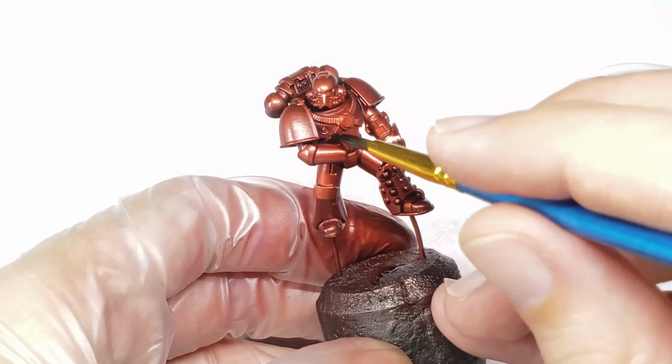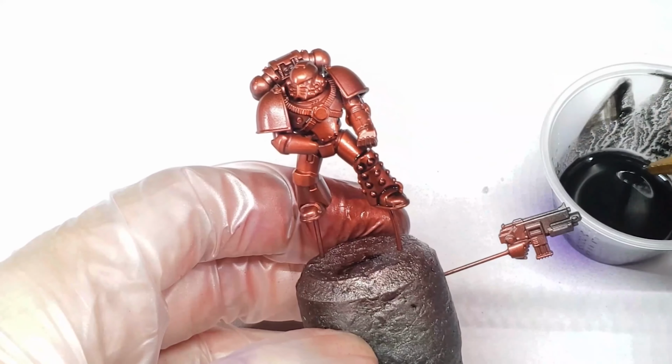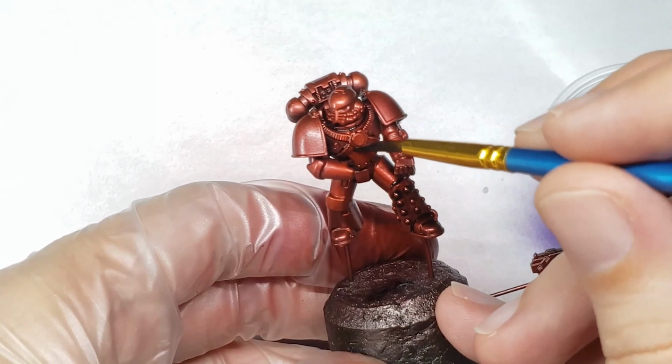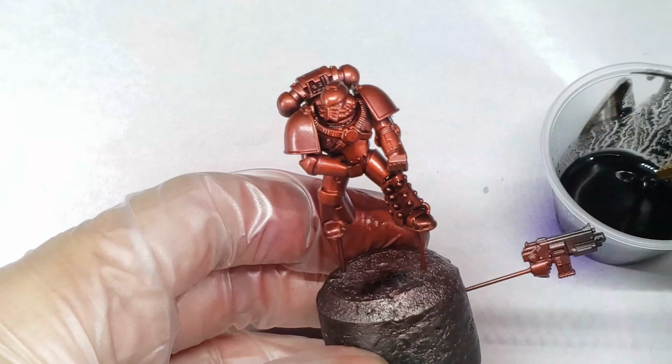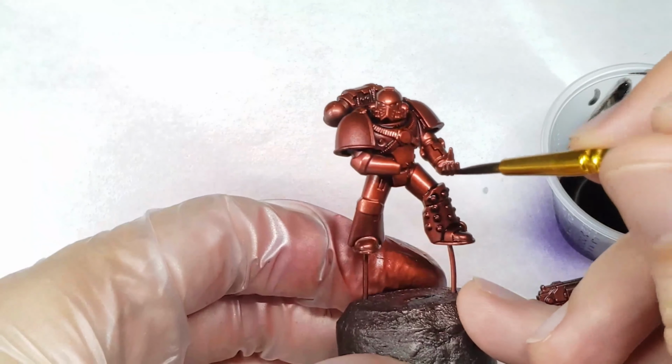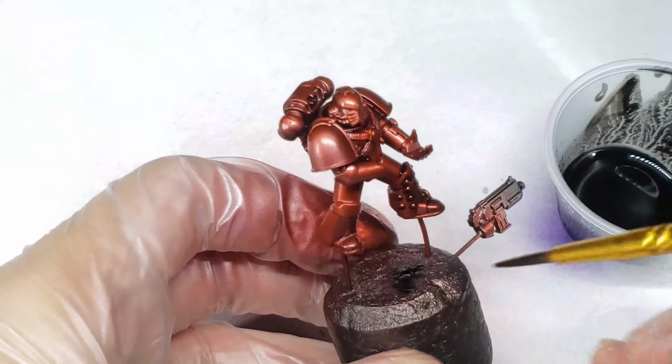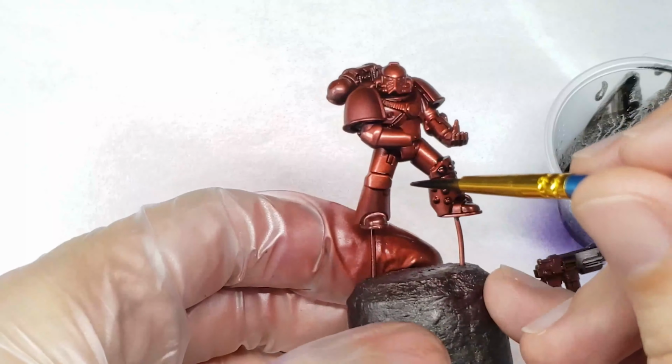I use a fairly standard black oil wash for the model, which is just lamp black oil paint and some white spirits. If you've not used oil washes before, however, I'd recommend that you check out my video in the upper right hand corner for a deeper dive into them. This wash is applied fairly carefully into all the recesses of the armor, as I want to provide additional contrast and definition to the armor without staining the main portion of the plates.